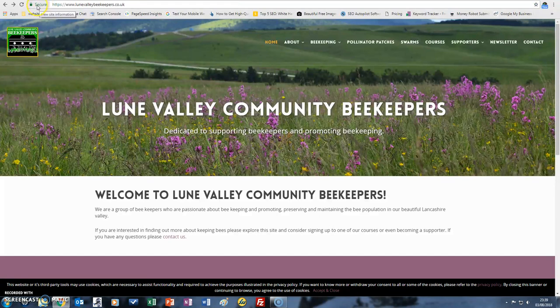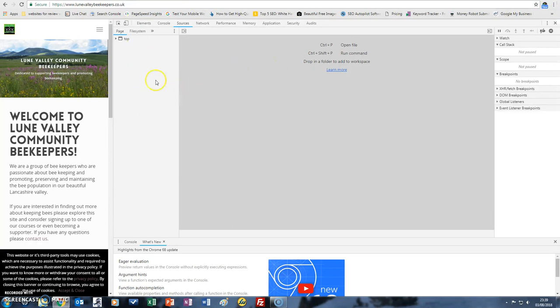The next thing is the security. Now you've got the SSL certificate. I can't check the security in the back end of the website because it looks as if the developer has disabled the viewing of the files in the background, which is something I'm not sure why developers do. It might not be that, to be fair. It could be because there's been an update, a Chrome 6-day update, and it could be a problem with the code in the background as well. But that could also be why it's taking ages to load too.